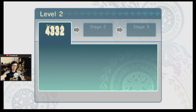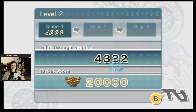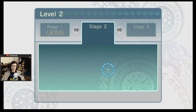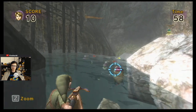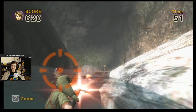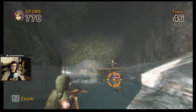Okay, well, what's our target score? Only 20,000. Shoot enemies from your canoe. You can shoot any projectiles the toad Paulus spit at you. Sorry, what? What enemy? Was this in Twilight Princess? Oh, you can charge the bow. I didn't know that.